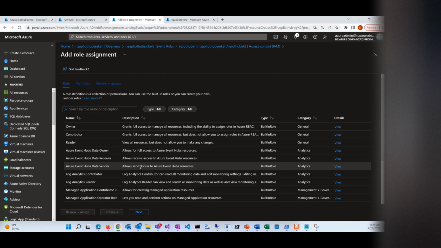The role would be Event Hub Data Sender. So basically, we need to give the IoT Hub managed identity access as Event Hub Data Sender.